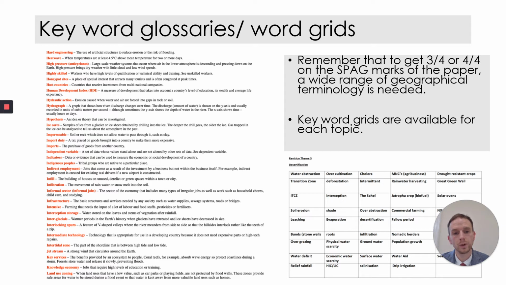To support this, we also have keyword grids. These allow students to test their knowledge of those definitions. Those keyword grids, again, are available in physical format or electronically from the geography department, and they can be used for a variety of different things, such as spotting connections between keywords, and they can be colour-coded by theme, and they can be colour-coded where connections are seen between those different keywords to sort of link up their understanding of that topic.